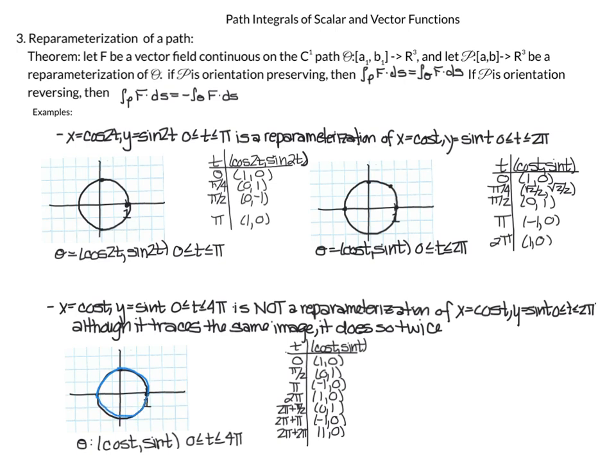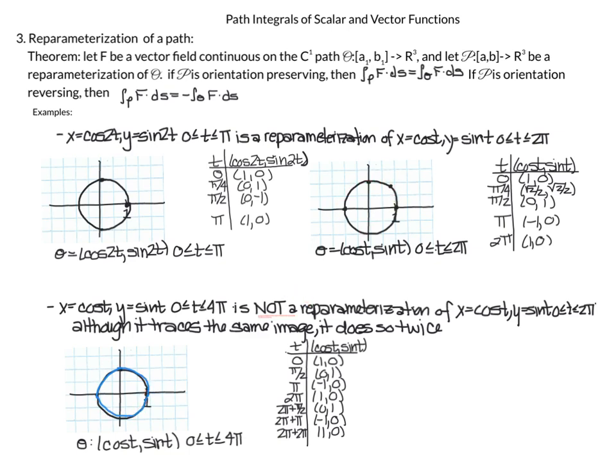And this parameterization, we do not consider the same. It's not the same representation. Among other things, if you're doing work, like if you're running around a track, running around it twice is more work than running around it once, right? So there's more work involved in moving around this twice than moving around it once.